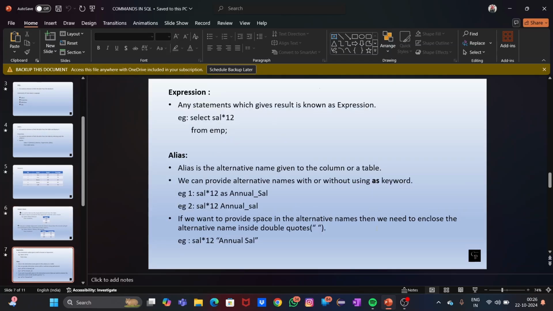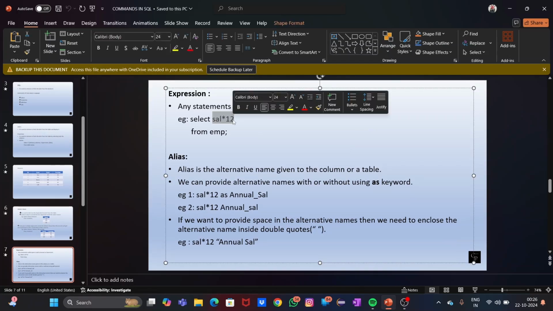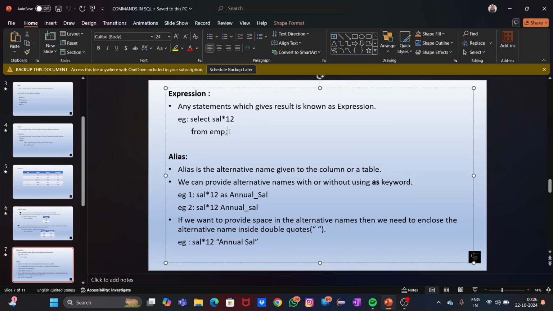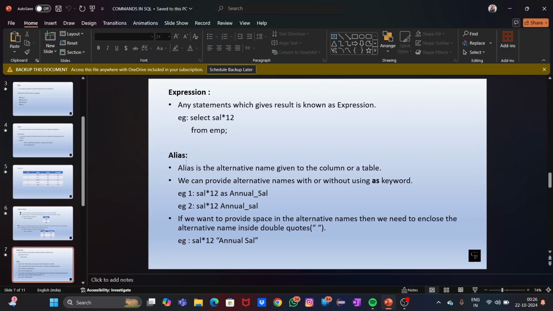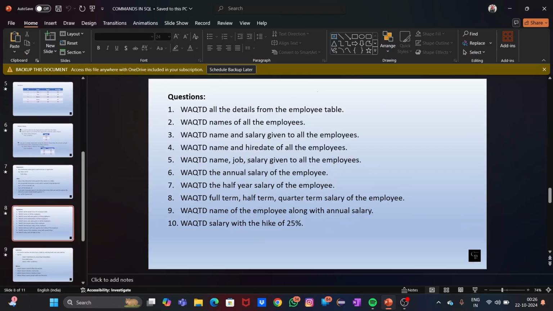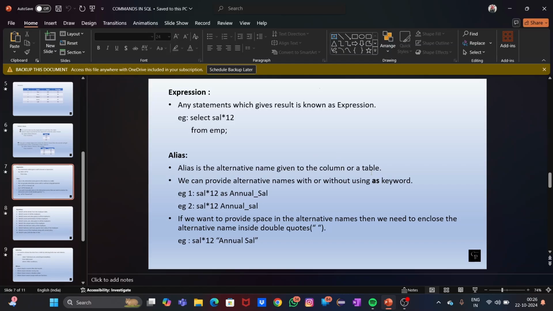Now let us discuss what is expression. Expression is any statement which gives a result. For example, this sal star 12 is an expression, from EMP. Let us discuss with an example. Now what is alias? Alias is an alternative name given to a column or table. We can provide alternative names with or without using the as keyword. For example, consider example 1.